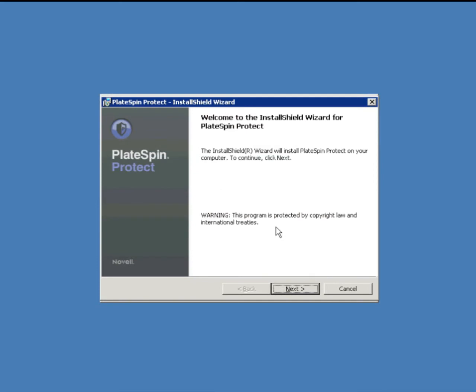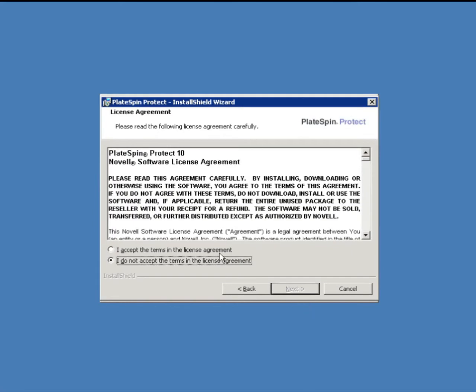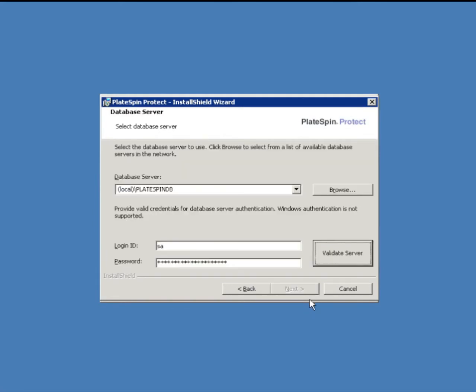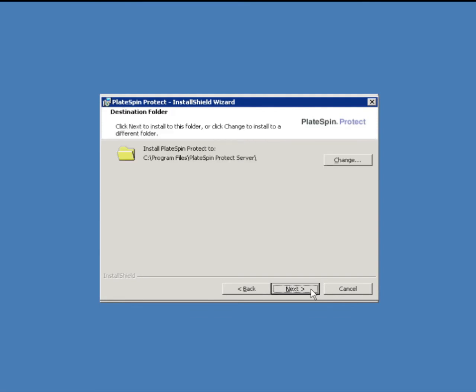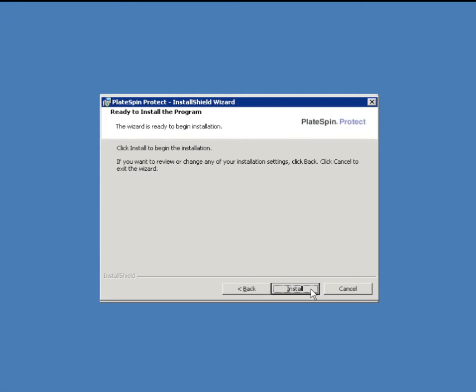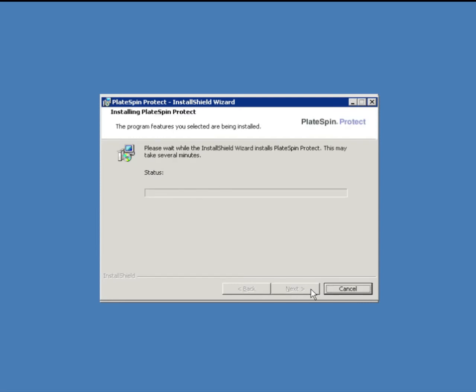So this will start the wizard, and basically we just follow all of the default settings that are in here. At the welcome screen, we'll click Next and then accept the licensing agreement. We'll keep the defaults for the database side, but validate it, and we'll click Next and keep the current location for the installation directory and click Next. Then once we're actually done with that, we can continue with the installation and click Install.